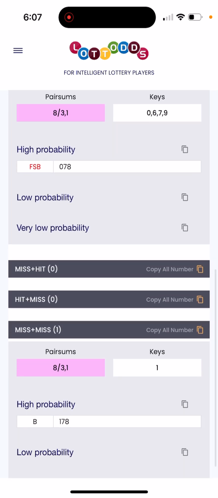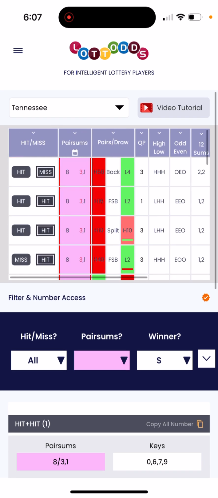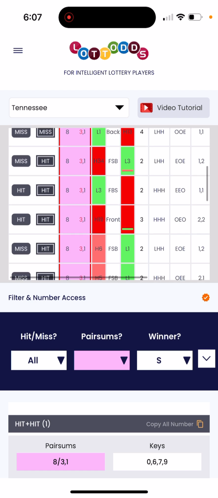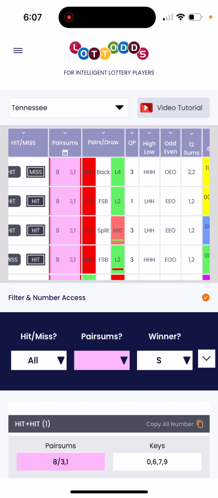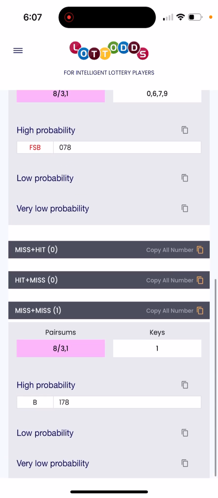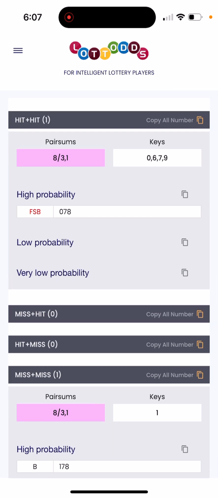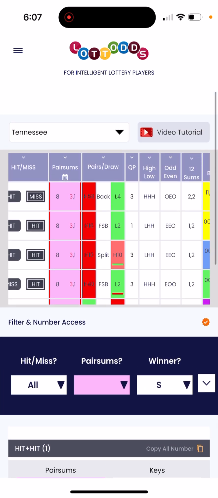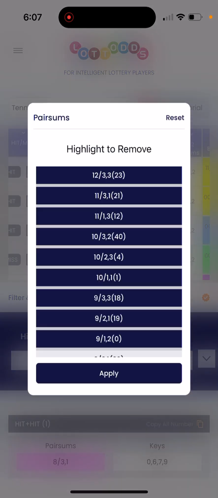078, my friends. If it's going to be a miss, if this comes out a miss again, which most likely it could come out a hit because you already had a miss. See that? Miss with 831. So it could come out a hit. But if it comes out another miss, it's going to be 178. But my friends, if you're playing with two numbers, play two numbers. Or if you think it's going to be a hit, play 078 with a higher bet, 178 with a lower bet. Okay? So simple. This is awesome. You got to love this.